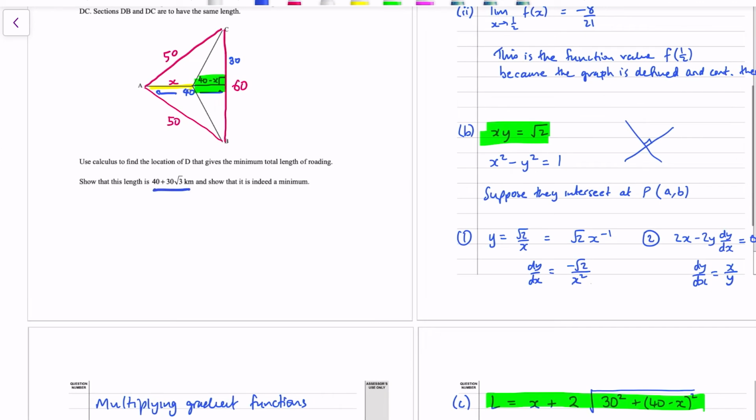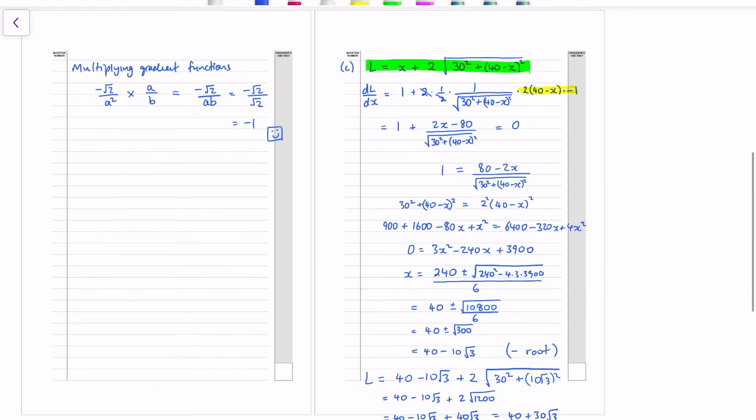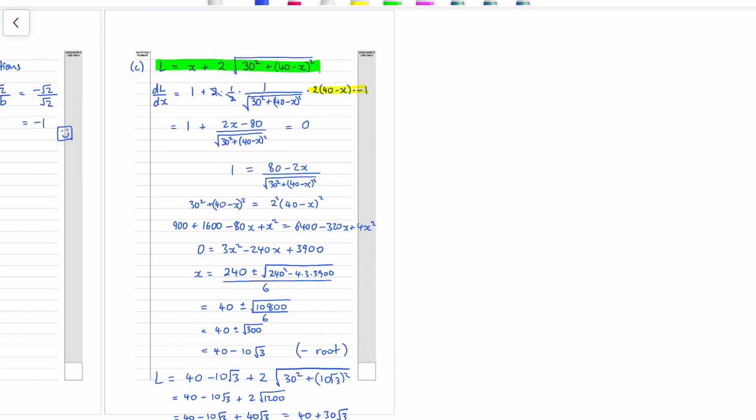Yep, and then show that it's indeed a minimum. Oh my goodness. So we need a derivative test for this. We can use the first derivative test or the second derivative test. I think because the first derivative is already quite a messy expression, differentiating it again is going to be real tedious. So if we just set up a table, and we know at our stationary point, the value of x was 40 minus 10 root 3, which is 22.679. So if I pick x equals 22 and x equals 23, and I put it into the derivative, which simplified to this dude.